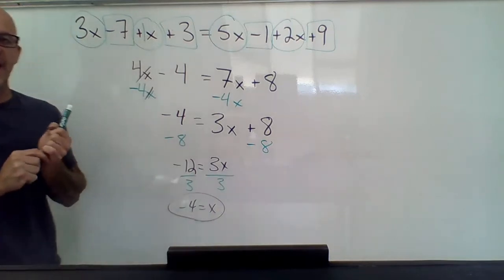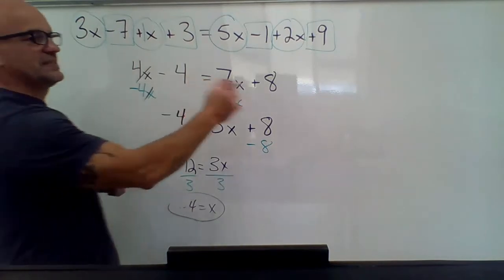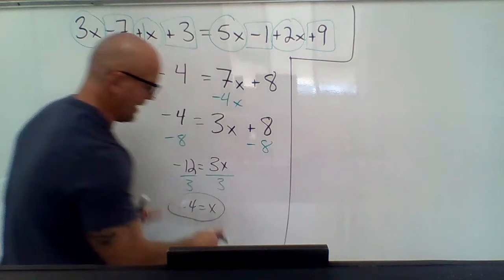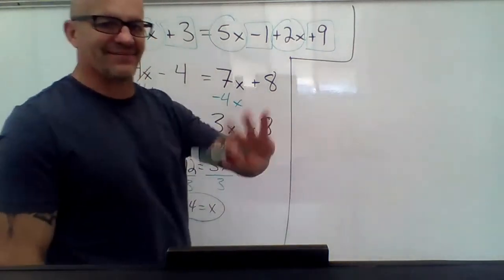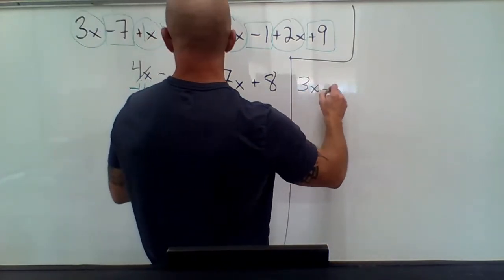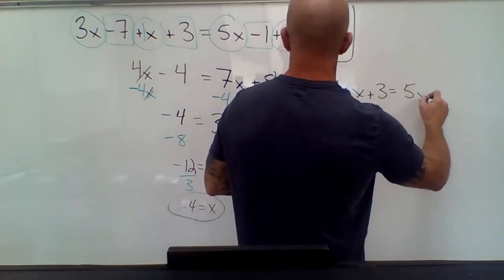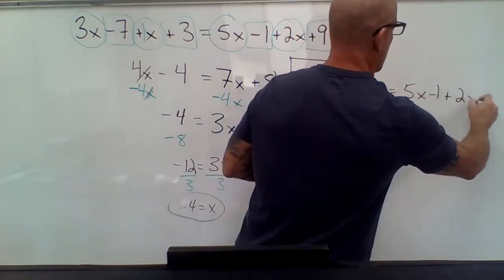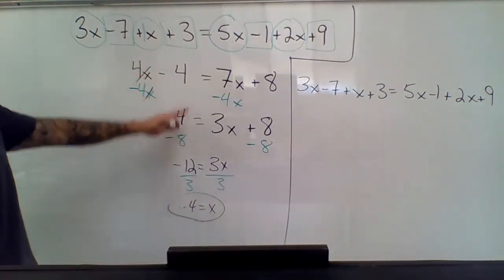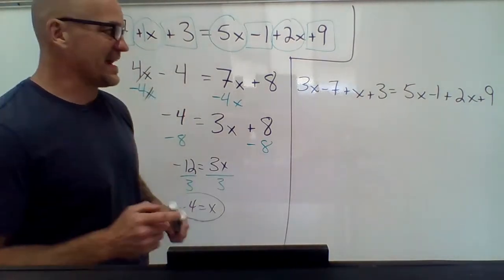Okay? So now, at this point, I'm going to perform my check. I'm going to try to squeeze that in over here. So I want you to just pretend that I'm still moving down. I just can't. I'm limited with this screen. So rewrite the initial problem. And again, go back to the original problem. You don't want to start at another step, although you may be tempted to do so, because, hey, this one's easier to write. It's less work. But keep in mind, if you made a mistake from here to here, the check won't show. And the whole point of the check is to make sure you didn't make any mistakes.